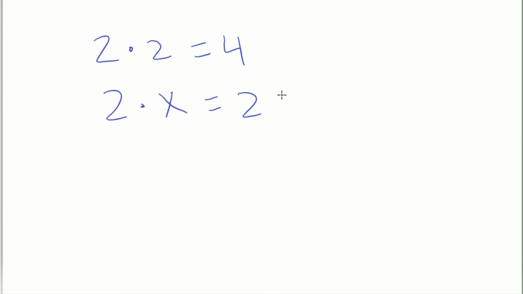Okay, so now when you're multiplying with variables, there's a few other things you can do different. So if you're multiplying something like 2 times 2, you have to have something in between there. Otherwise, it's going to look like 22 equals 4. Of course, that doesn't work, right? So you have to have something between two numbers. But if you've got an x, a variable, so you're going to do 2 times x, that's okay. You can actually show that as just 2x.